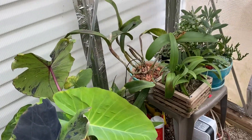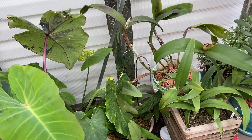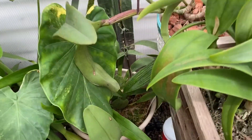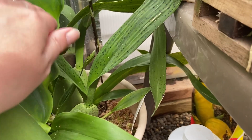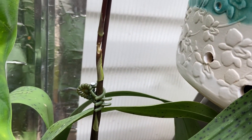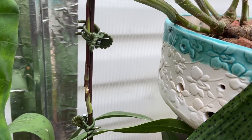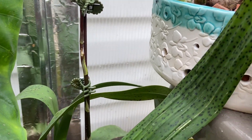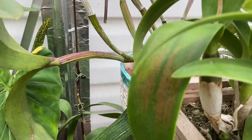Something I noticed today — because I like to check on my flower spikes probably on a daily basis — my Sherry Baby flower spike that I found when I was doing the repotting video, something's been chewing on it and that section is so thin that the flower spike was bending over. So I did stake it up in hopes that it continues to grow and I get some flowers out of that Sherry Baby.